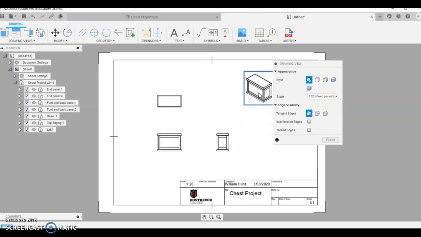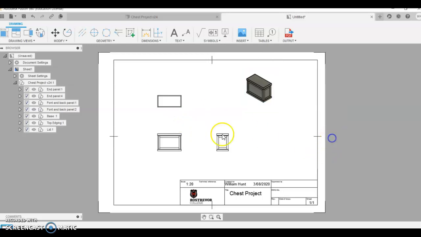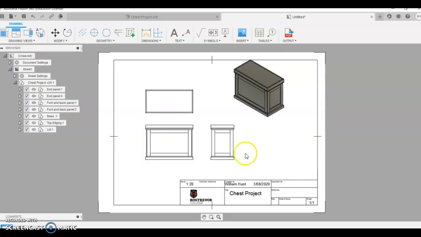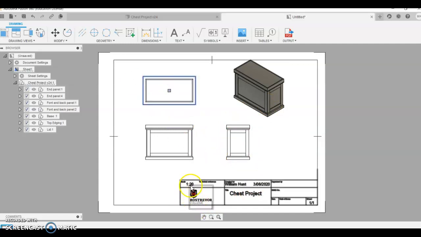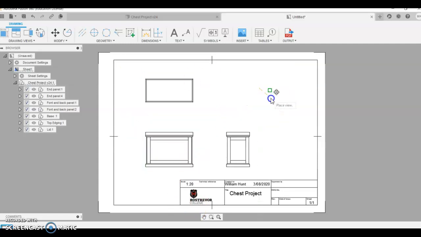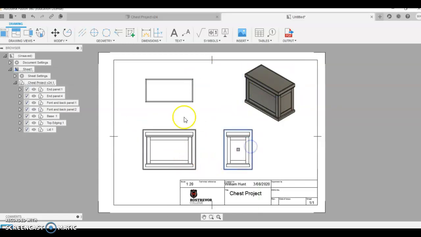This one here, the isometric, we're going to double click it and we're going to make it shaded and close. This one here is our driving view. So if I change the size of this one, so let's say 1 to 10, that changes the scale for everything. So if we printed this on the right size paper, this is an A4 sheet, that would come up. Now they'll come up to scale, so it would shrink it perfectly. So if you put a ruler on it, it would work nicely. I'm just going to place the views where it fits a little bit better.